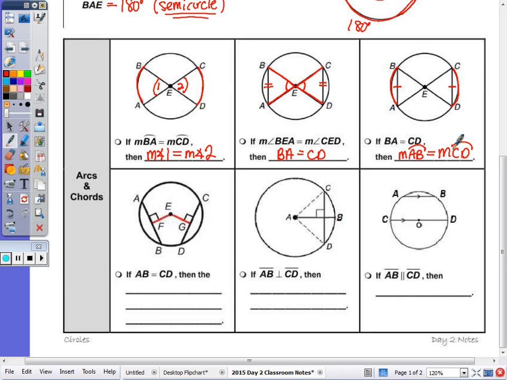Okay, in the bottom row, it says if length AB is equal to length CD, so I have some congruent chords. So here are chords of the circle, I know that their lengths are equal, that they are congruent. That tells me that this distance, F to E and G to E, that distance is the same. And that's the distance to the center, E. So if AB is equal to CD, then the chords are equidistant from the center of the circle. So that means EF equals length EG. So if the chords are the same length, then they must be the same distance from the center.